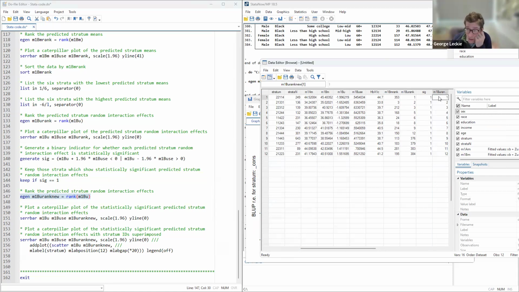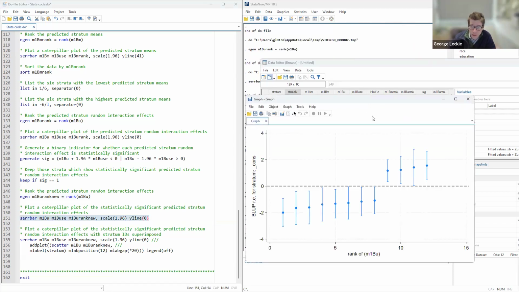So we rank them, and this is a subset of interaction effects which are significant. More than half of them will be significant negative, 8: the 8 at the bottom of the caterpillar plot, and then 4 at the top. They're typically the most extreme. They've got to be fairly sizable, and they've got to have enough data to support a tight enough standard error to have a confidence interval which excludes 0, and all of them do. So we don't have any super rare categories in there. We do the caterpillar plot, and you can see now I've got the subset of what I had before.